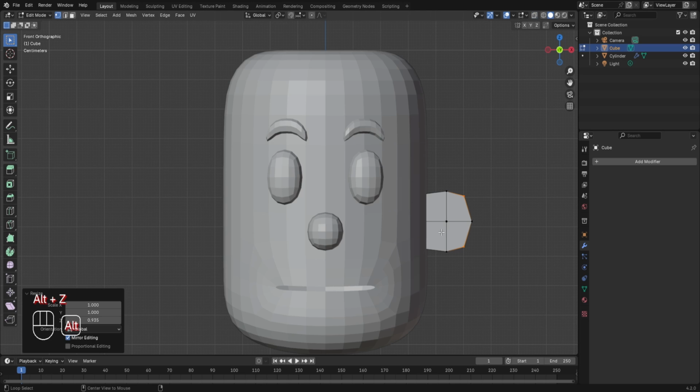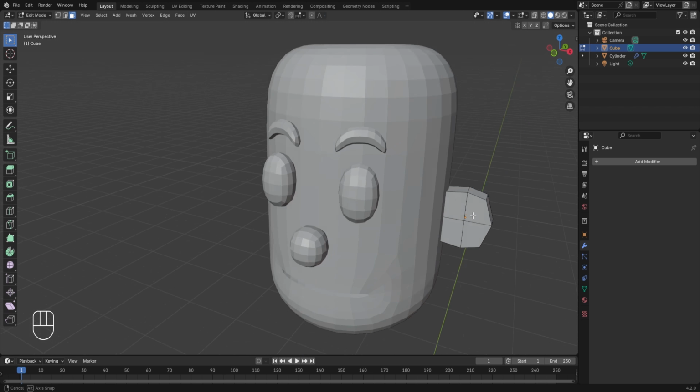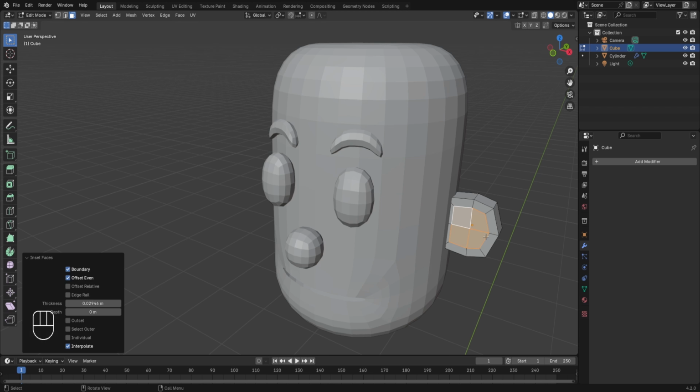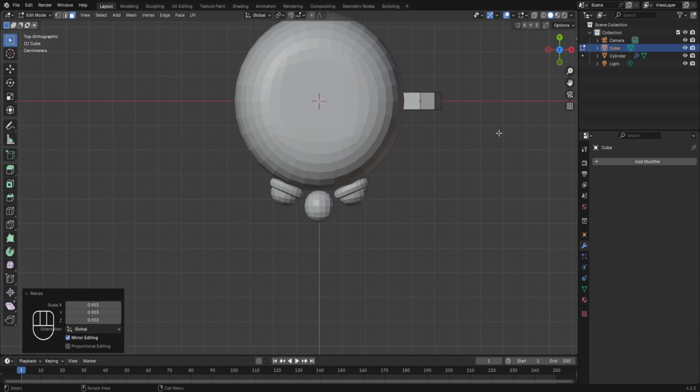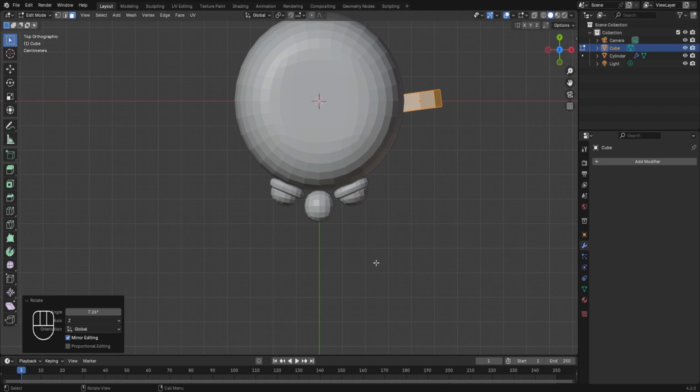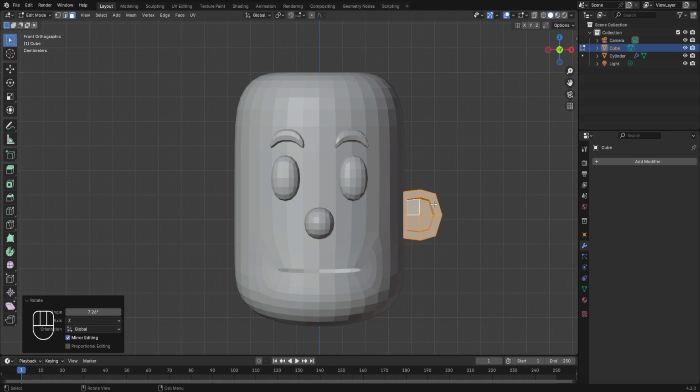Now let's turn off the X-ray mode, press 3 for the face select mode, and now we'll be selecting these 4 faces of the ear. Press I to insert, then left click to finalize, and to create the hollow space, we'll be extruding in these faces. So press E to extrude it inwards and left click to finalize. Let's also scale them slightly downwards by pressing S and left click to finalize. Now let's go to the top view by pressing 7 on the numpad, press A to select everything, and let's slightly rotate them in the Z axis. Now left click to finalize, and now moving ahead, we'll be joining this ear with the head of the character.